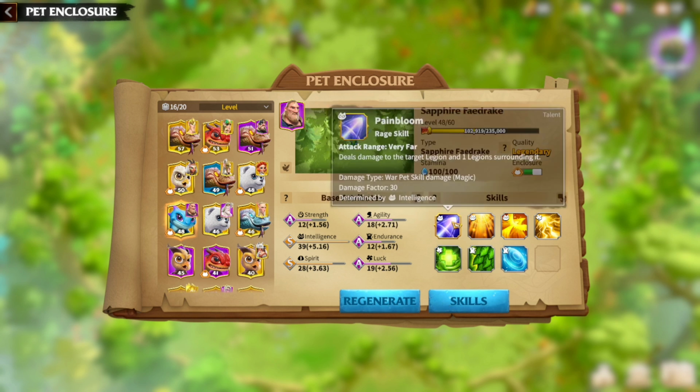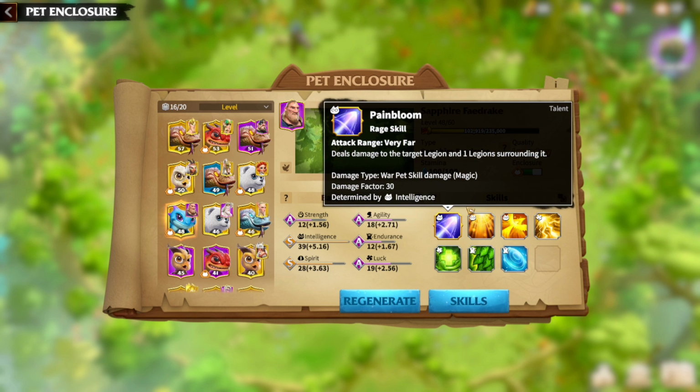Now, the Sapphire FAEDRAKE is also good. Use this with any hero pairing you have in the game for your mages. If you don't have awakened Velin, it is gonna work well. And at the end of the season, you can add the Split PAINBLOOM to increase another target. I think that's going to be very, very good for you.